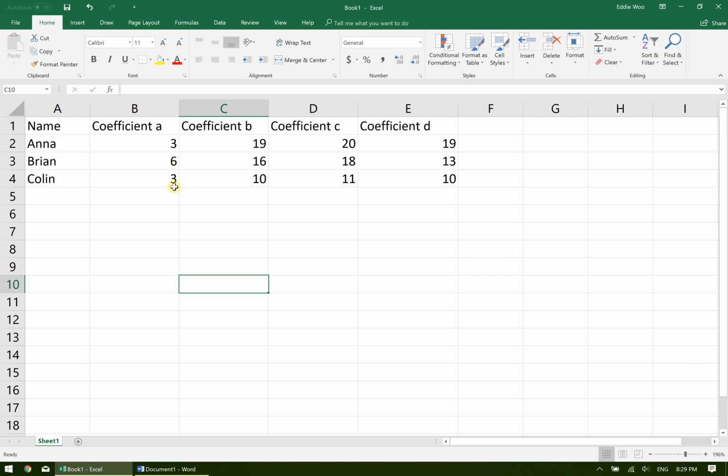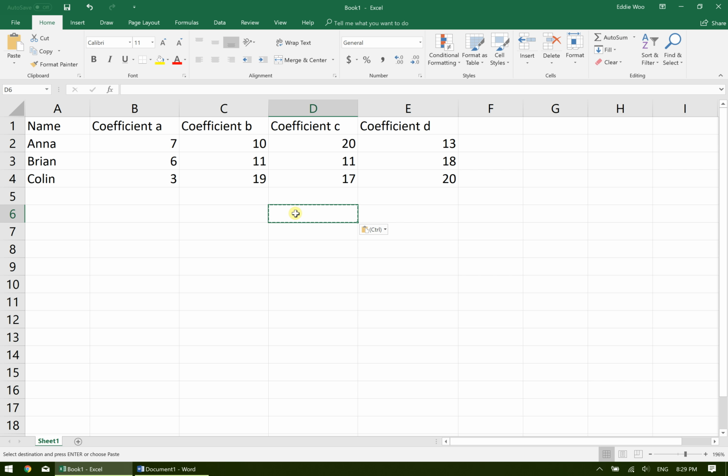Because all of these numbers, and they don't have to be coefficients, they could be the cost of a car or your interest rate for a loan, are all based on formulas, which you can see up in this bar here. This 18 is not really 18, it's this random number formula. And if I close this and reopen it, those numbers will change, just like I demonstrated before.